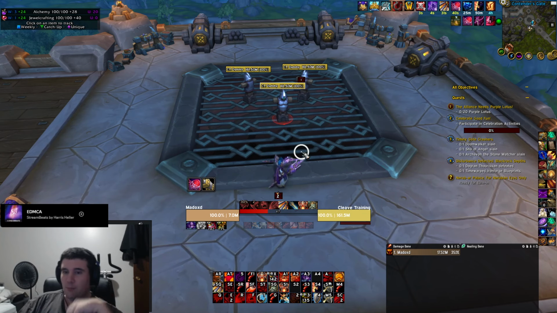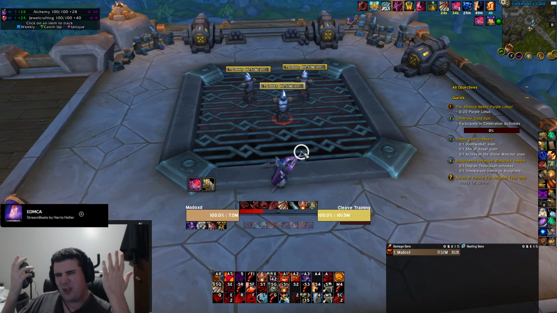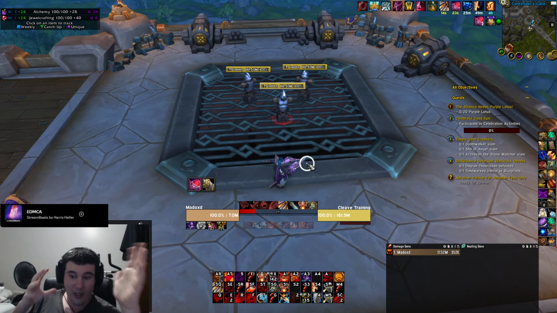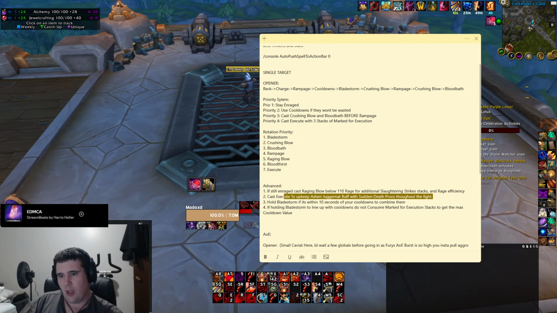But it is simply keeping up those 5 stacks of Ashen Juggernaut that makes Execute a pretty decent button, and you're just going to be using it rotationally anyway. So by keeping the stacks up, anytime you would normally hit Sudden Death to consume Slayer stacks or whatever, it's just a damage gain to make sure that Ashen Juggernaut doesn't fall off throughout the duration of a fight.